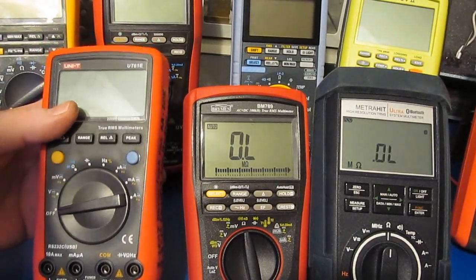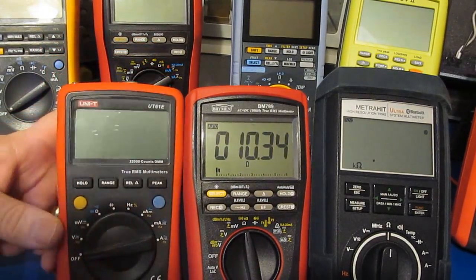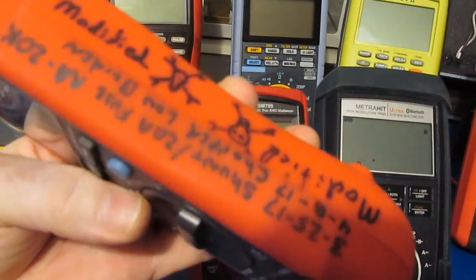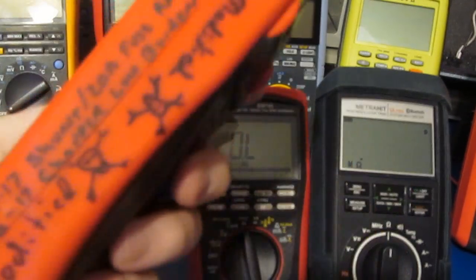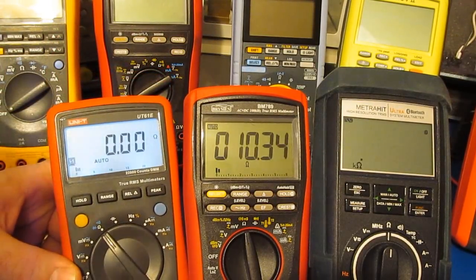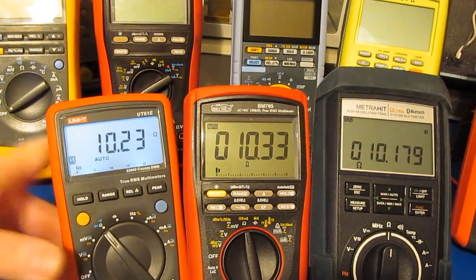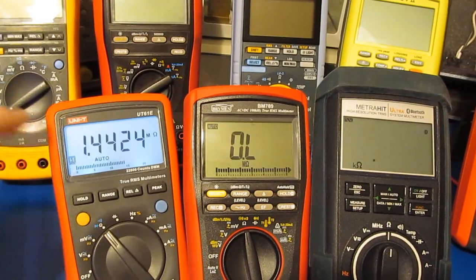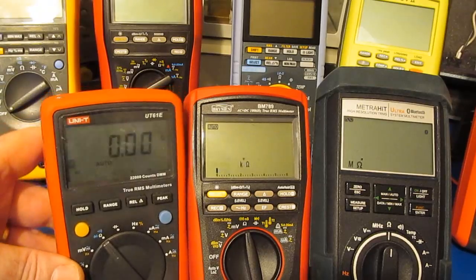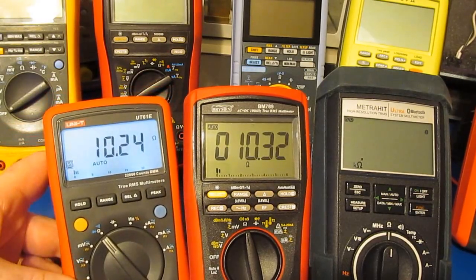This is the UNI-T UT-61E. Again, this meter has been highly modified. Hardly anything on the meter has not been touched. But for auto ranging, the meter should behave basically like any of the others. You can see its automatic backlight here enabled. See, as I twist it towards the light, it goes off.